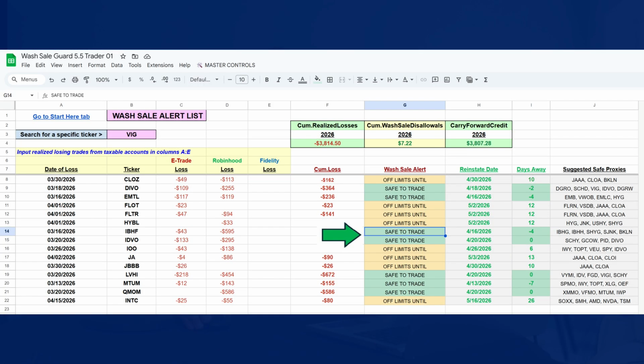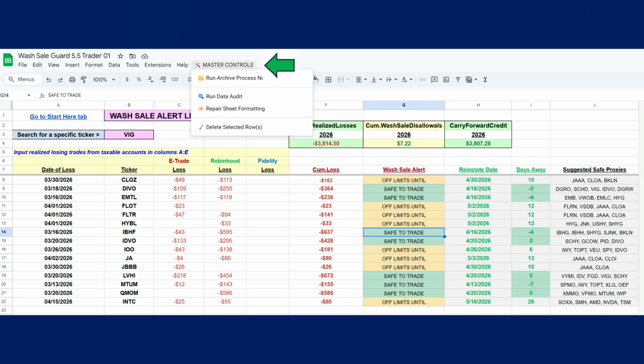Now notice in the Alerts tab that we have a few ETFs that have gone through the wash sale period and they've recently become safe to trade. In column G, you can see that there's the green highlighted background and it says safe to trade. And also the days away is going to be a negative number. It's not a positive number because it's already in the past.